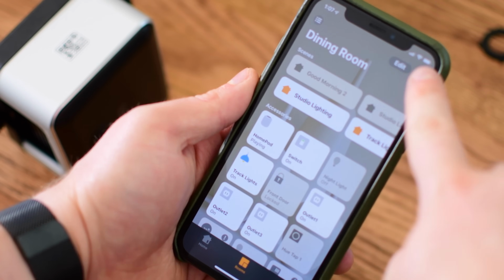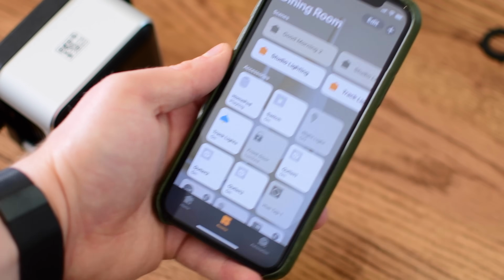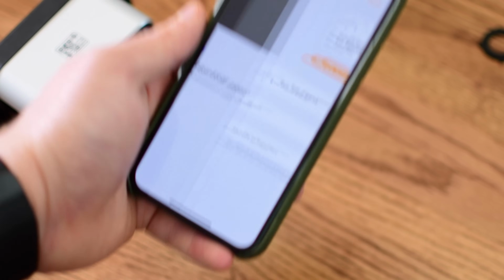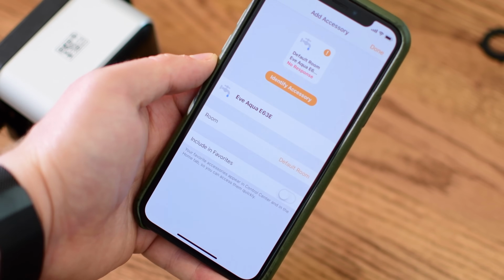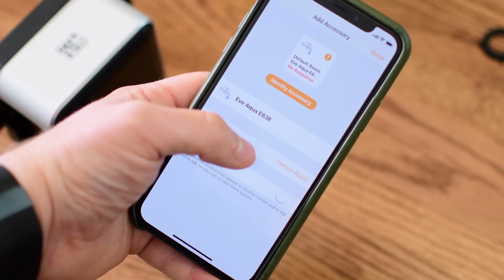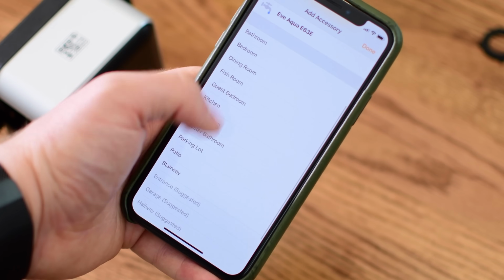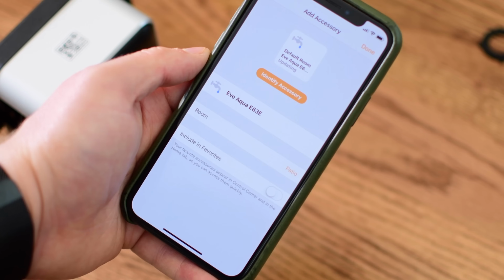It's really, really handy and honestly even easier than actually turning the spigot like you would normally have to do. Setting it up in HomeKit is also just as easy. We're going to open the Home app, hit Add Accessory, then scan that little QR code. It pretty much immediately found the Eve Aqua, and then we were able to associate it with a room. In our case, we're going to put this on our patio garden.